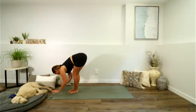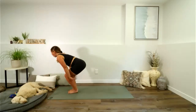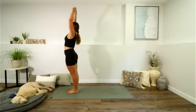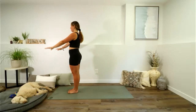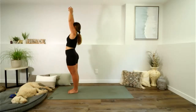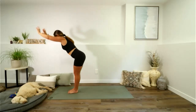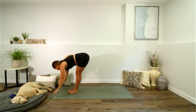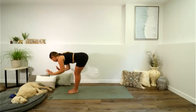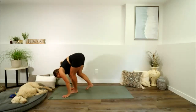Exhale to fold forwards. Inhale, let's come all the way up to stand and reach up. Exhale, lower your arms down. Skip the shoulder roll again, but a big inhale as you reach up. Exhale, folding forwards. Inhale, find a half lift. Exhale to fold. Plant your hands, step all the way back.